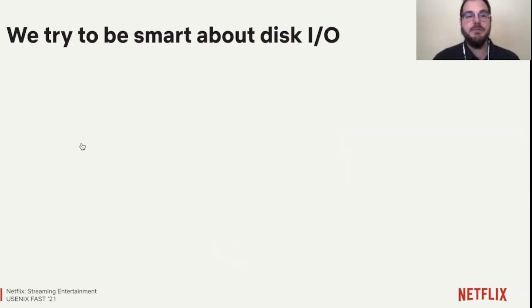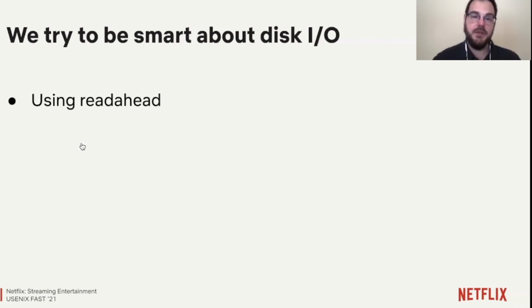We also try to be smart about disk I/O. We use read-ahead on spinning drives, not our flash drives, but the spinning drives, to give us fewer reads with larger read sizes. Plus, using read-ahead makes sure that that data gets into memory sooner. The theory is that the client that is asking to read a megabyte of a file will probably want to read the next little bit of the file very soon. And so by pre-reading that data into our memory, it gives us a head start on serving what we hope will be the next request from the client.